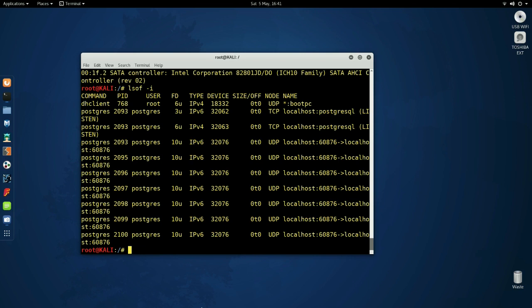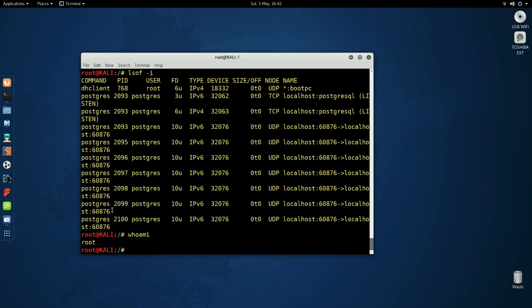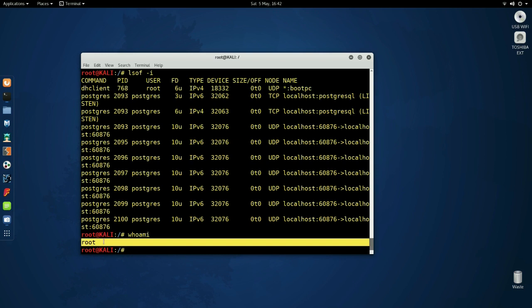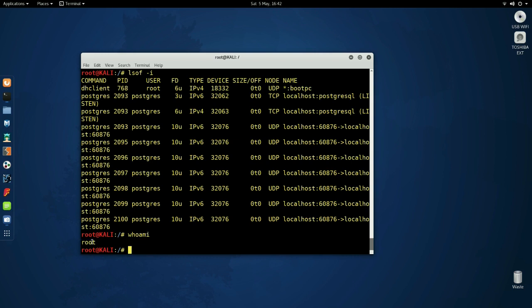Okay, you can actually see what user you are. So who am I? Obviously you're going to know what user you currently are, unless you come to a machine that's not yours, say in a school or college environment, or say you're pen testing or ethically hacking and you've actually remotely accessed another machine and you want to see what user you're logged in as. You can type whoami and it'll show you. I'm currently using the root, but if I was user pensec, for example, whoami would show pensec. I'm sure you're aware of that one already, but just in case.